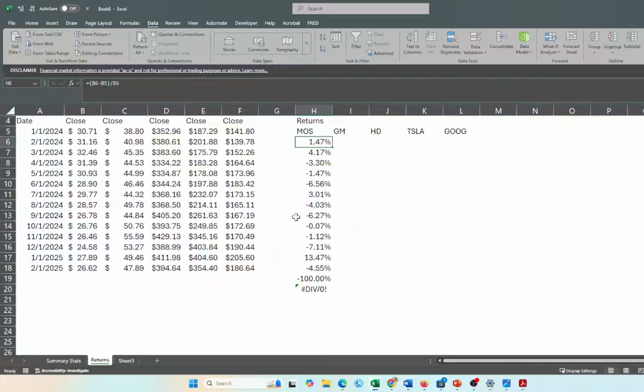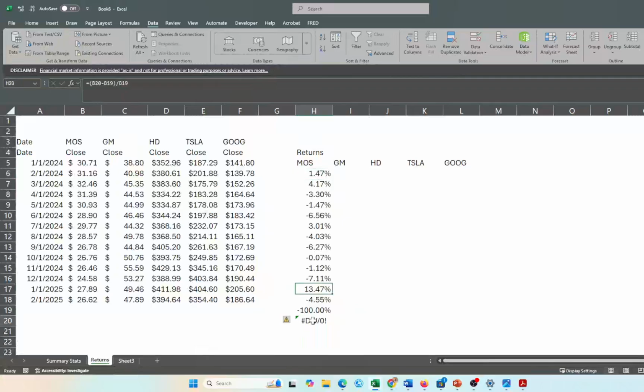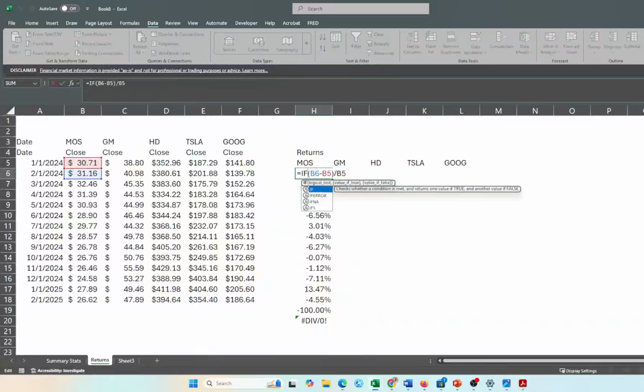Number two, I have to do a more robust equation to make sure we don't get an error code. So I'm going to select that cell, and in front of that equal sign, I'm going to type in an equals, an IF function. I'm going to make a logical test that states in that row, if this cell is greater than 0, which means there's a value in there, since a stock can't be 0 or negative, unless it's bankrupt, but then the company doesn't exist, then you hit comma.